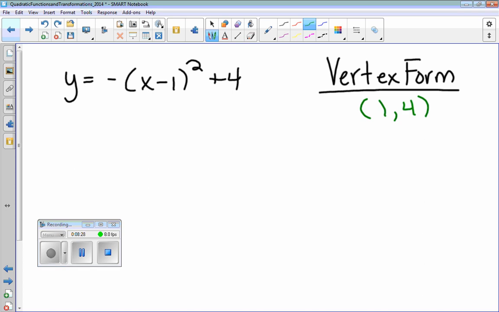Okay? There's another form of the equation, and it's called standard form. And this is what we're going to finish off with the rest of class today. Standard form is what we're really going to be working with starting on Friday and next week. And honestly, it's probably what you spent most of your time doing in Algebra 1.